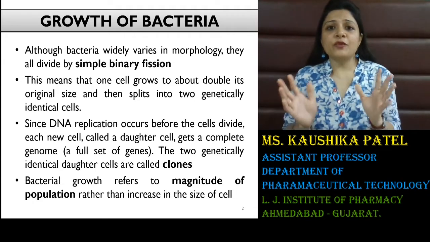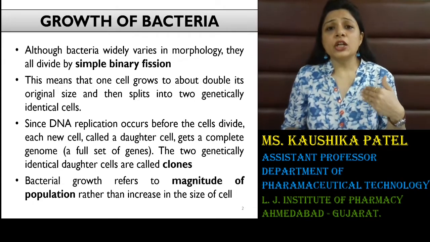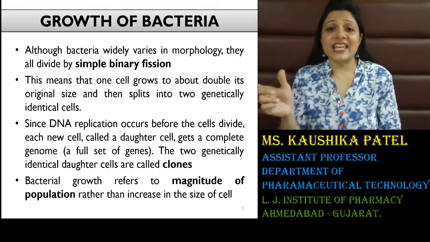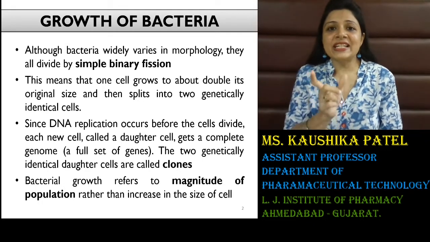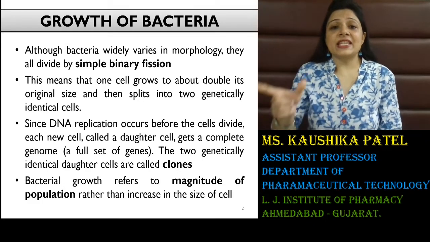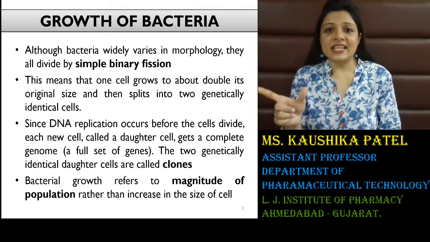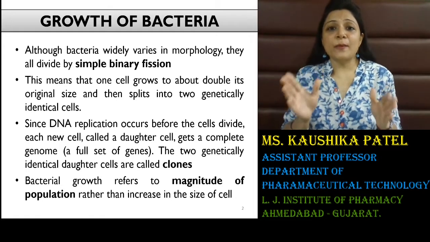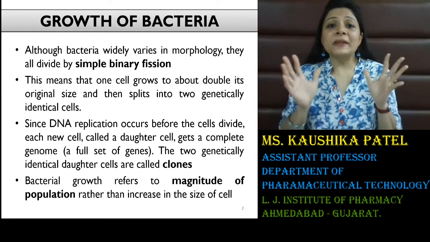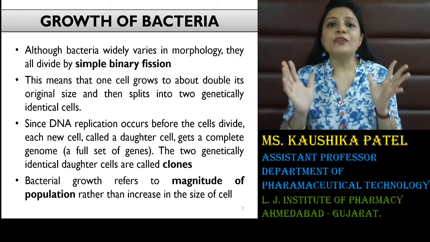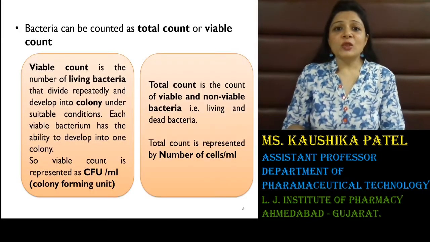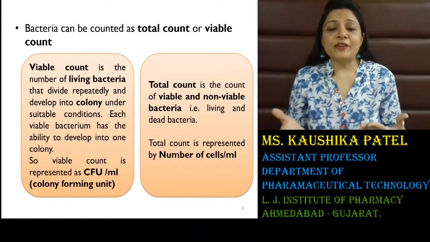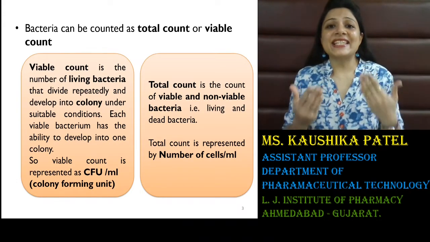So normally when we say growth, we refer to an increase in size. But in the case of a bacterial cell, it is an increase in the number of cells. That means the increase in the number of bacterial cells will be referred to as the growth of bacteria. Okay, so different methods are there for counting the bacterial cells.